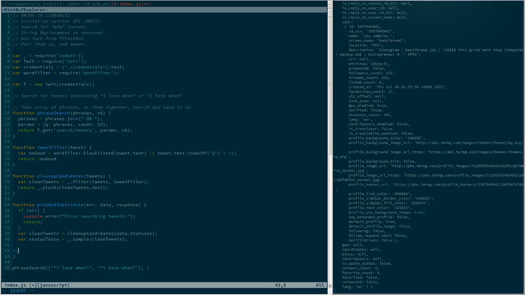And now we will want to do the substitute, which is going to be, I guess, a pattern match for where we find hate it when or love when. So let's do substart equals status to use dot index of when.